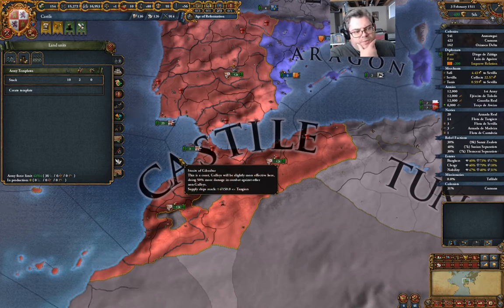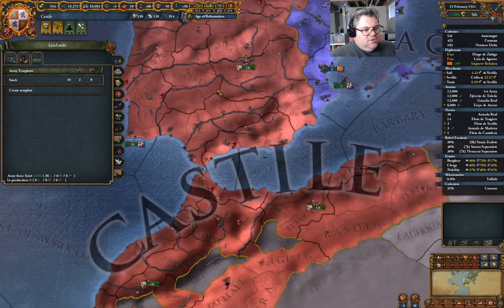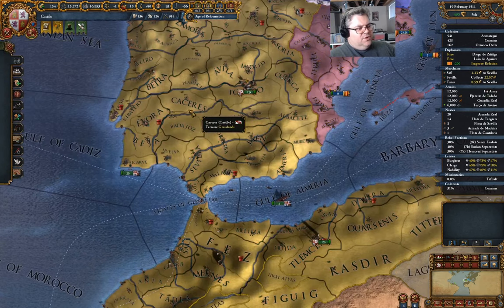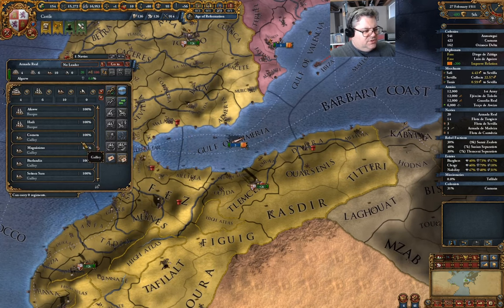That's a question I'm not sure of. Do I want to go after Tunis right now? I need to get boats. That's what I need to do. Yeah, so I'm going to leave that alone.